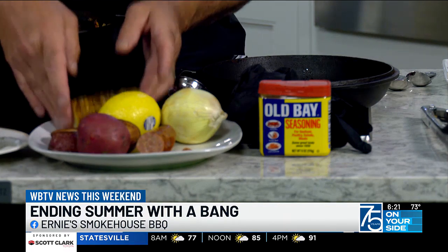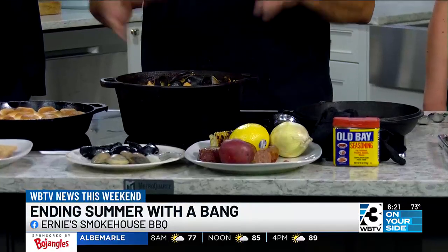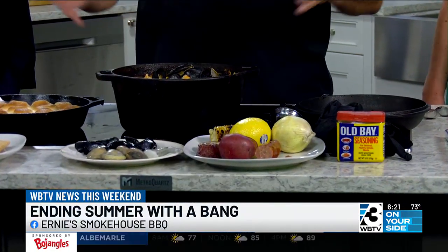Corn. So this is where the grill part comes in. You want to grill up your corn first, get some nice char on it. Some either red potatoes or creamer potatoes. I put those in a cast iron pan, get those going on the grill and pre-cook those. Sausage, andouille sausage, some onions. Slice those onions and grill that up. All of that stuff just goes in the pot.